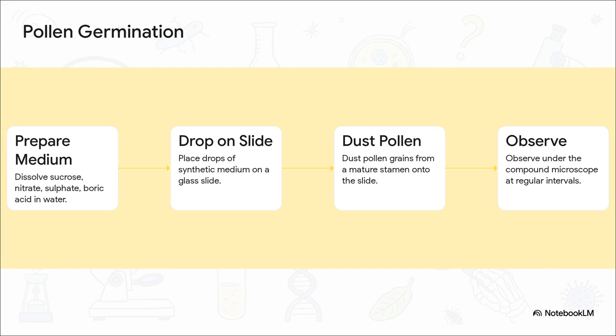This procedural setup is basically a recipe to trick nature. We are tricking the pollen into germinating in a synthetic medium rather than on the sticky stigma of a plant where it naturally belongs. By meticulously mixing sucrose, potassium nitrate, magnesium sulfate, and boric acid, we create this perfect chemical illusion. We put a sweet, nutrient-rich droplet of it on a slide, dust fresh pollen right on top, and then we just wait for the magic to happen.